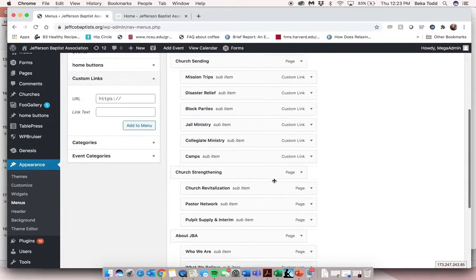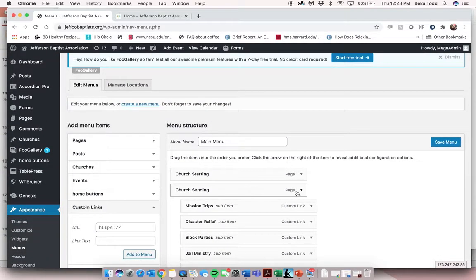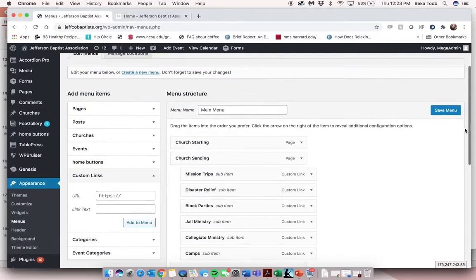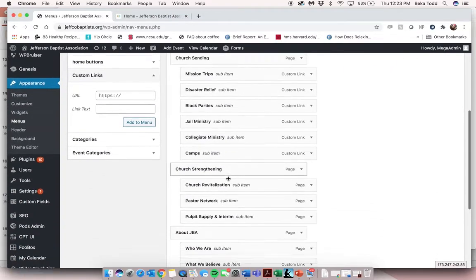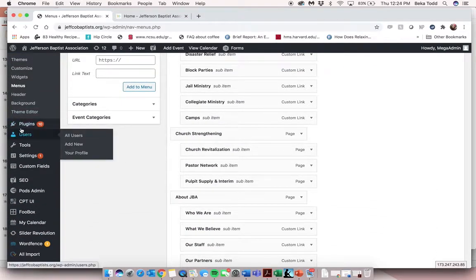So if you want to come in here and edit any of those things, this is where that's done. If you have questions, let us know, but that's just so you can see where it's at. Again, click save if you make changes you want to keep. Plugins. You're more than welcome to add plugins. If you have questions about plugins, just let us know. We're happy to give some advice on that.